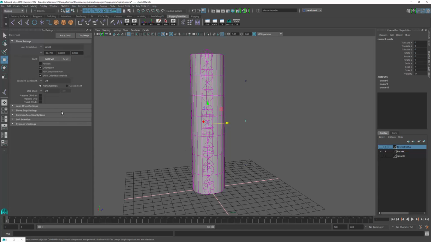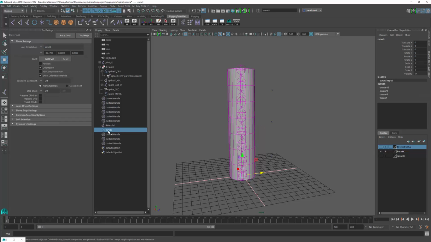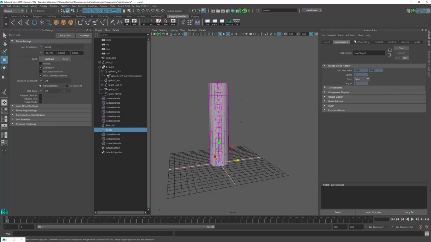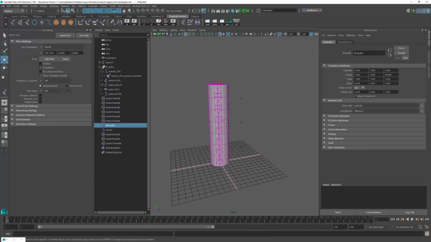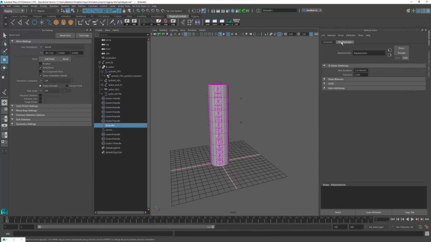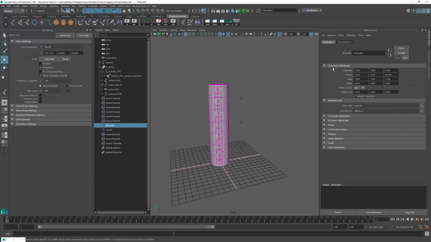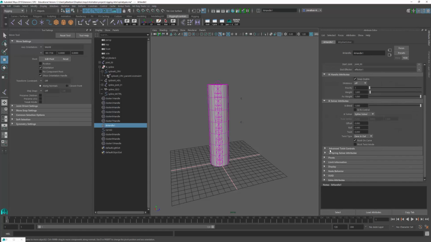I will point out one other thing about this spline IK: if you go into your curve and look at the options for the IK handle that we created here, there are advanced twist controls.